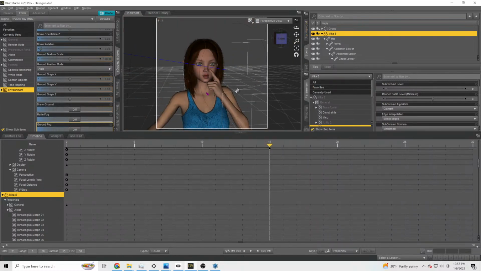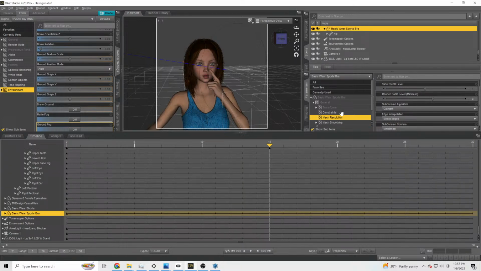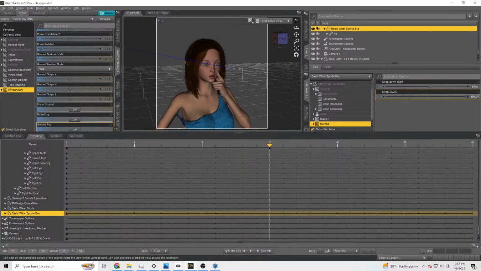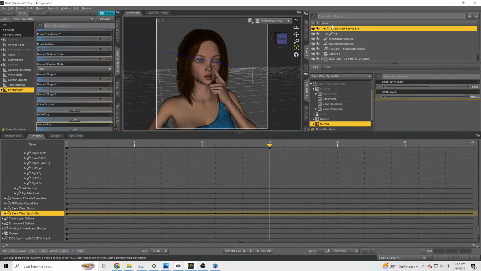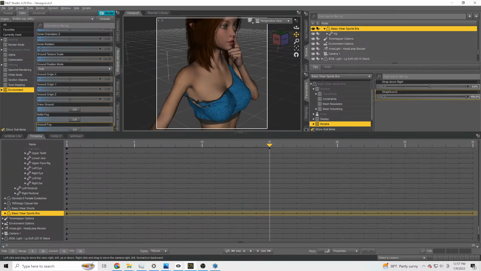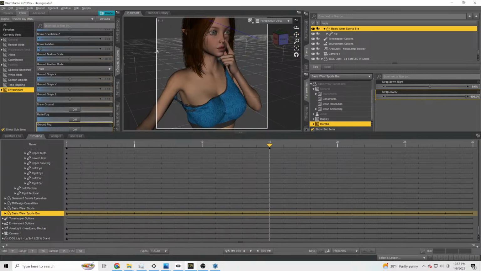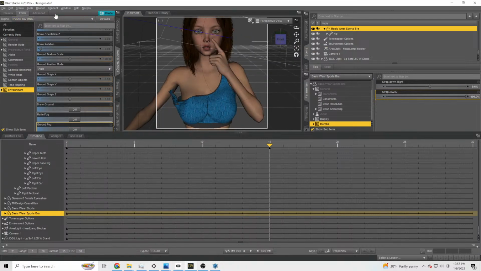And then we are going to go down to Sports Bra. We're going to go to the morphs. And my goodness, yep, that looks awful. Let's see how this looks when we render it.